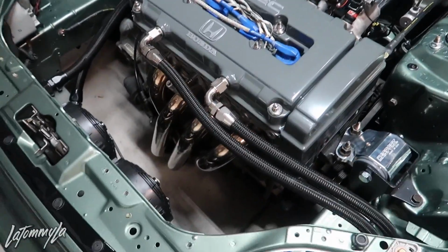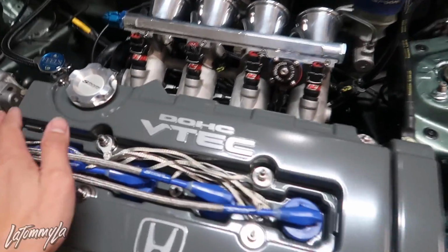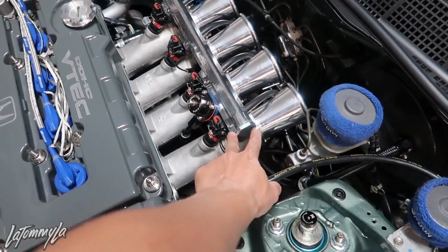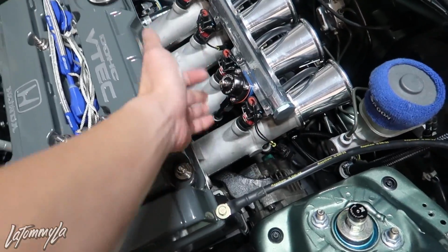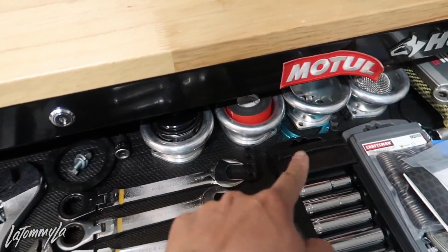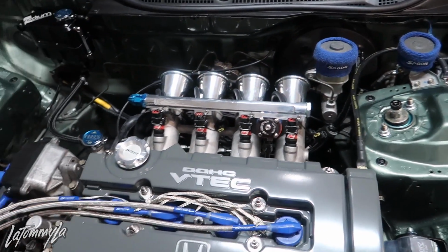What I'm gonna do now is actually drain the coolant because I need to take those off, and the coolant line runs right there. Oh, let me tell you guys how much I actually sold these ITBs for. I sold these for $1,500, well, $1,550 shipped. It's coming with RC injectors, the fuel lines, fuel filter, stacks, and of course the original stacks that these normally come with, and the throttle cable, so they won't have any issues with it not opening all the way.